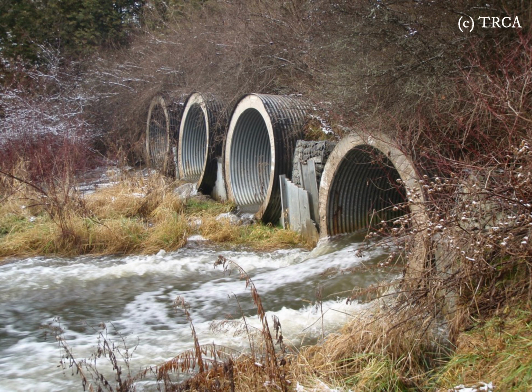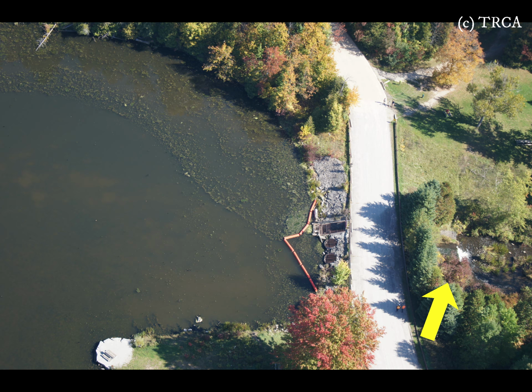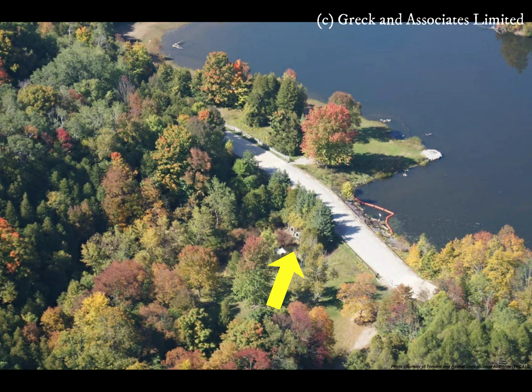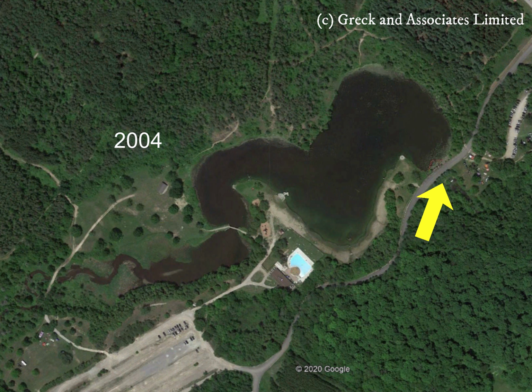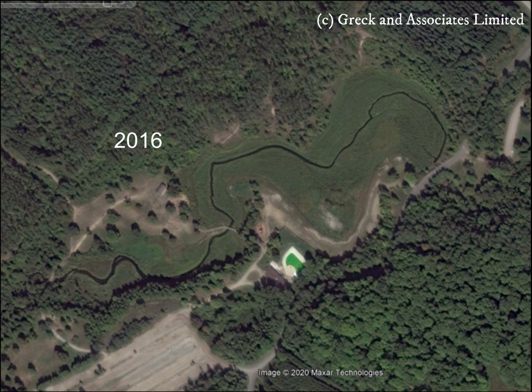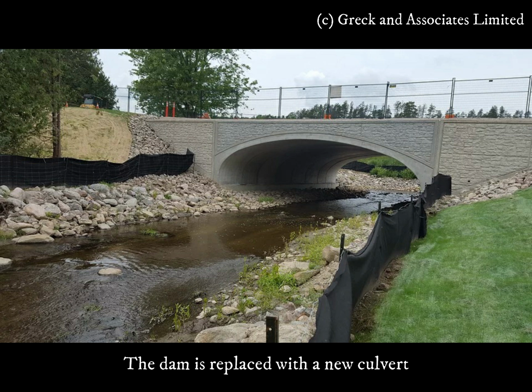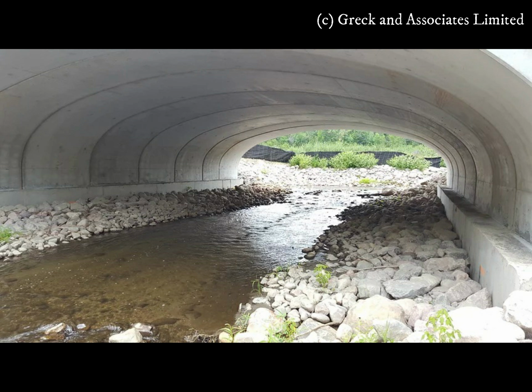On Centerville Creek, a tributary of the Humber River, a 5-meter-high dam built in 1965 blocked the movement of all fish and impounded water and sediment in a large head pond. Removal of this dam opened up 19 kilometers of habitat and eliminated the warm surface pond water. This multi-million-dollar project is an excellent example of the health of the watershed being placed over human desires for a recreation area.